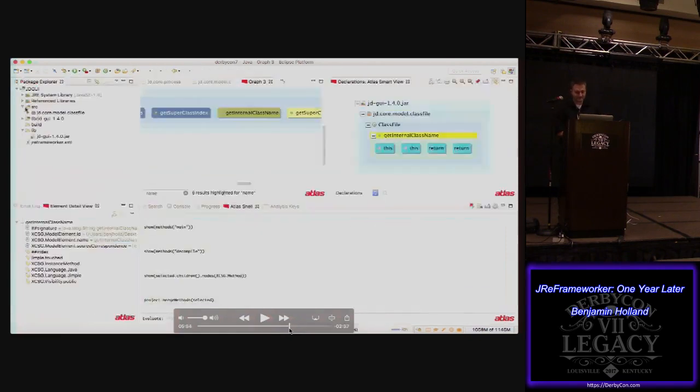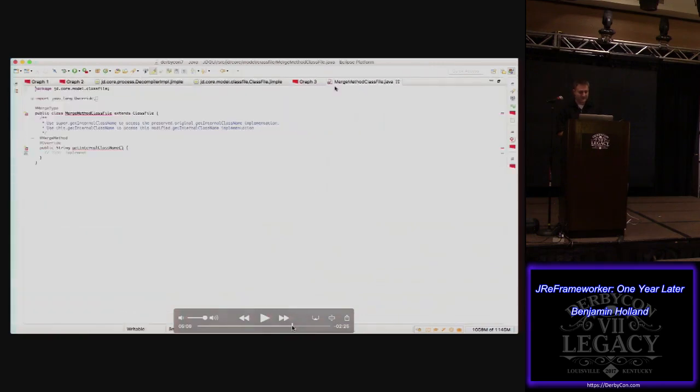Right? So the way that we do that is we just click on the node or the method here that we want to manipulate, and say, in this command line down here, I want to merge this method of what I've selected. It generates the source code up here for us. And it kind of skeleton stubs it out for you, so then you just get to replace what it is that you want to do.